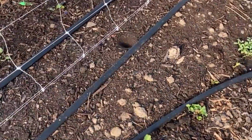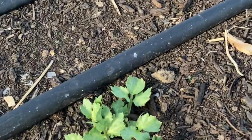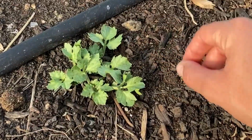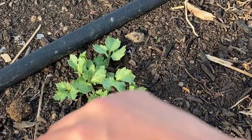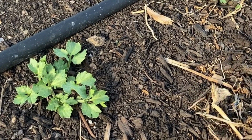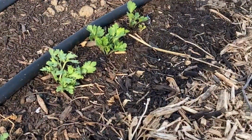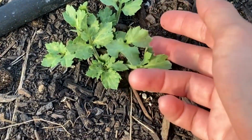But here is another of my experiments: I saved my own ranunculus. If you watch our first Facebook Live of the season, I showed you them in a little jar. I was soaking them. So I went ahead and just directly planted them into the ground, because a lot of people say to pre-sprout them, which means that you put them in soil in a dark place and let their roots develop before you plant them out. But I just planted them right in the ground, and they are growing.